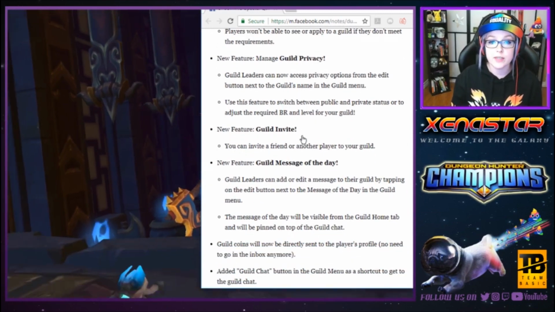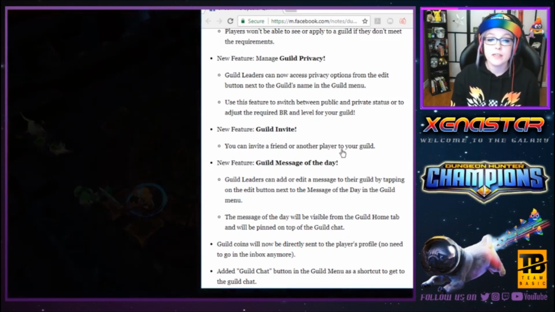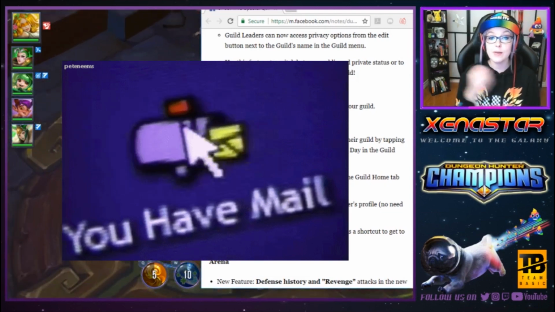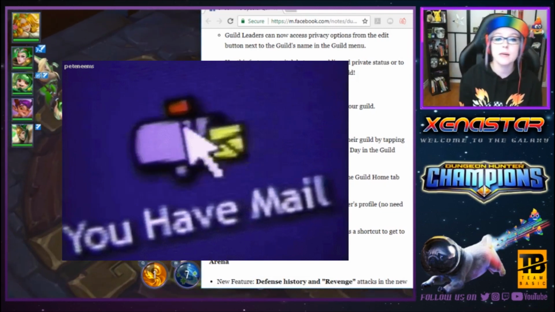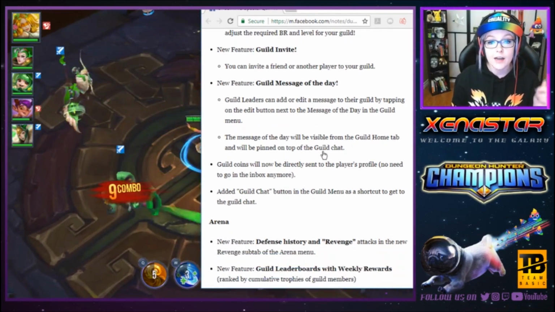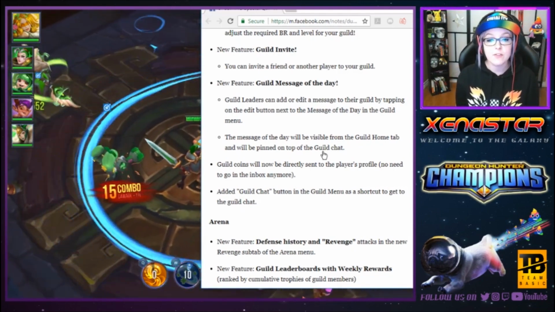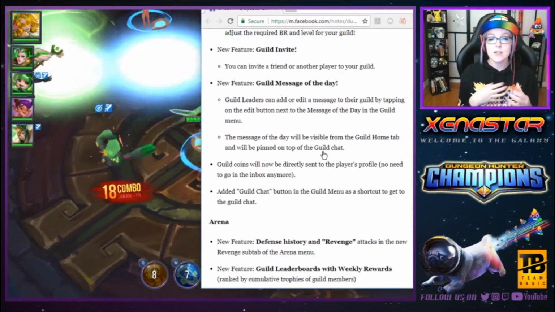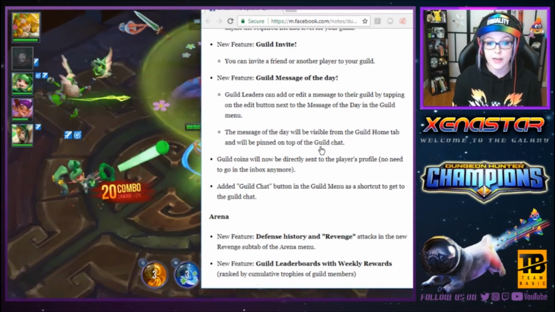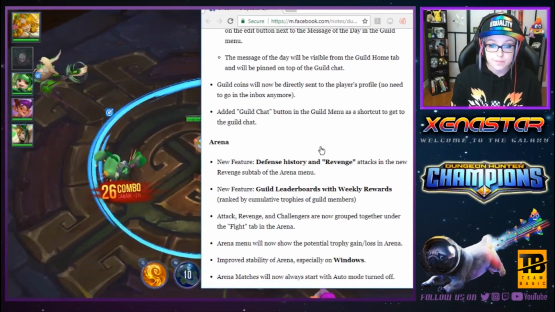Okay, and then also guild privacy. There's going to be privacy options for the guilds, which is awesome. Now we're also going to have a guild invite feature. So if we say, hey, I want that person in my guild, we can personally send them an invite, which is so, so awesome. Guild message of the day. So the guild leader can actually set a message for the team for the day. So it's going to create that sense of really teamwork happening and involvement from your leadership, which is great, and I think is going to be really nice to have moving forward.